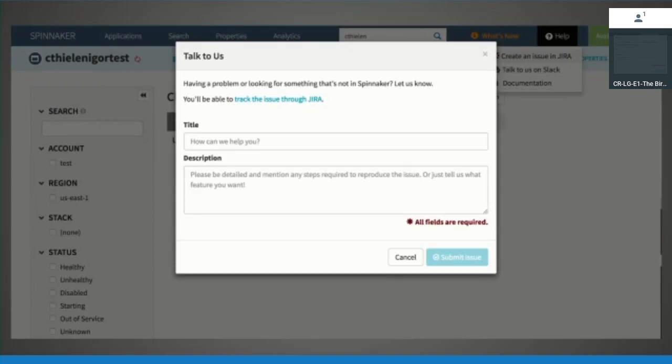I think one of the cool things. Sorry, Chris, I didn't mean to interrupt. One of the cool things about this is that, especially when Spinnaker was new, this was one of the first sections that we actually implemented. I think that when we first rolled out Spinnaker, in order to manage the change of expectations when we moved from Asgard to Spinnaker, it really helped people.